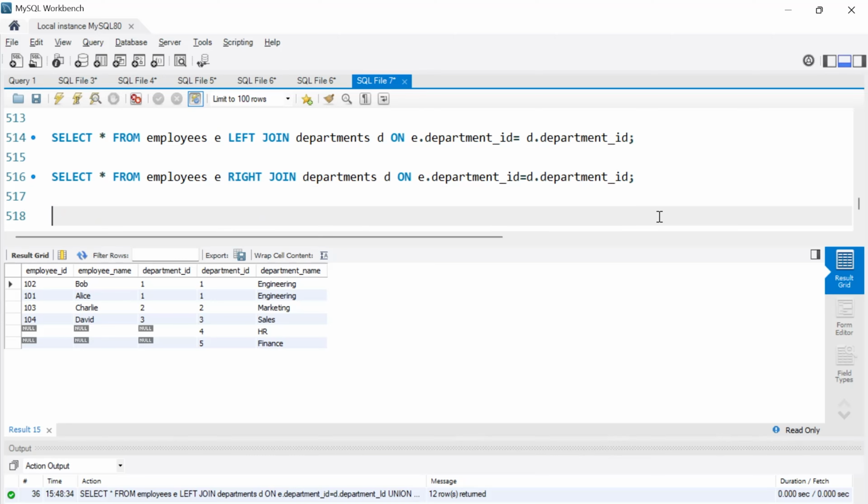Sometimes we can replace the right join with left join. I will show you that also. So select star from departments D, left join employees E on D dot department underscore ID equals to E dot department underscore ID.